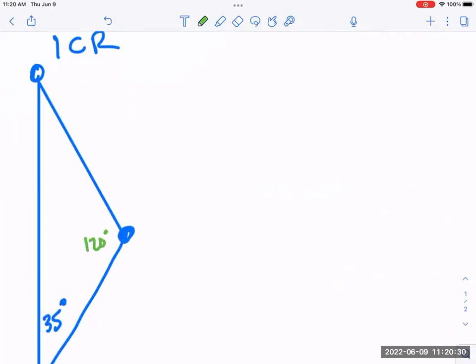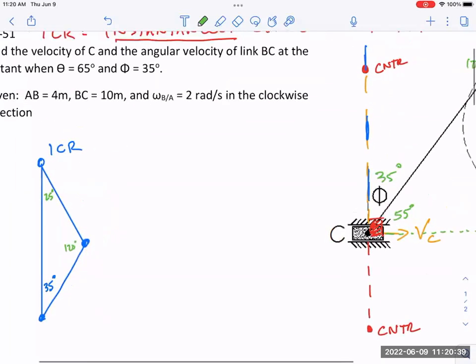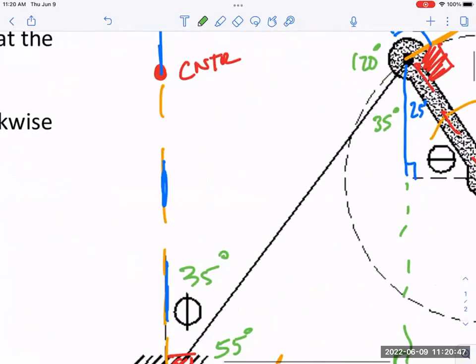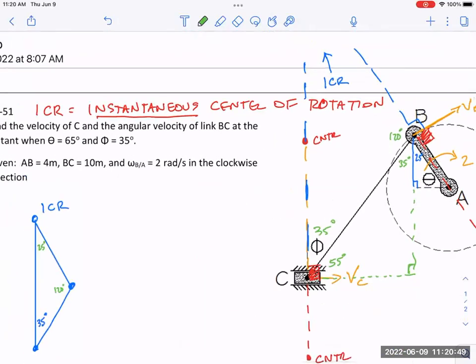Let's see, 120 plus 35 is 155. That leaves us 25 degrees short up there. I wonder if that's a coincidence. I'm not going to think about it, but I wonder if that 25 up there happens to match the 25 we had earlier. Actually, I think that is worth our time. Is that a coincidence?